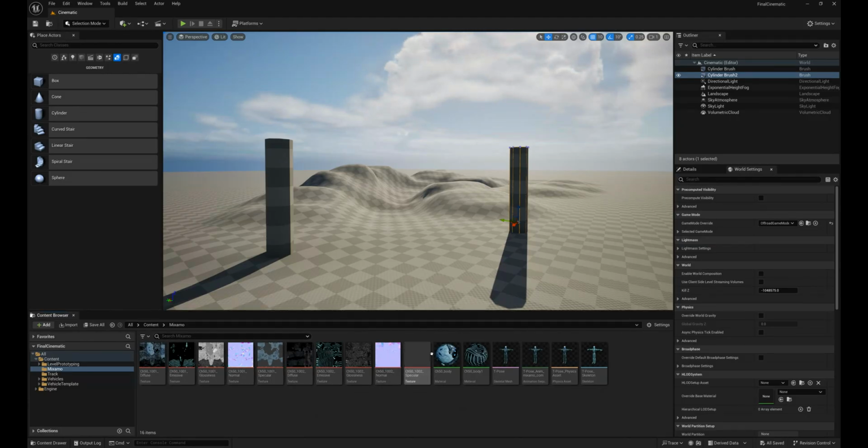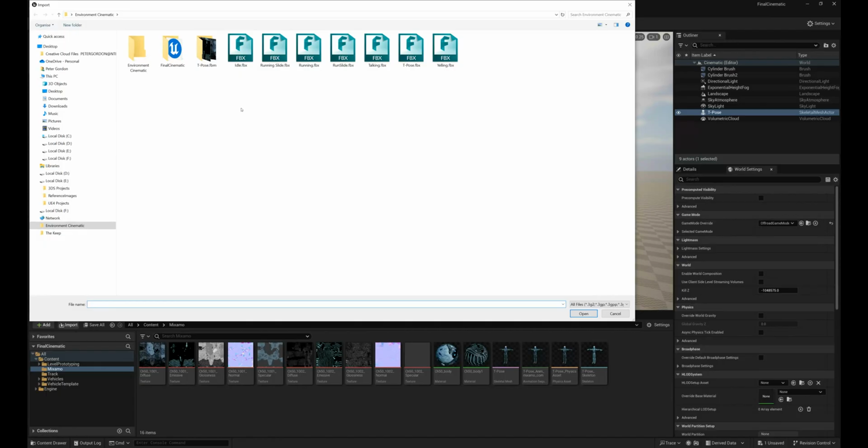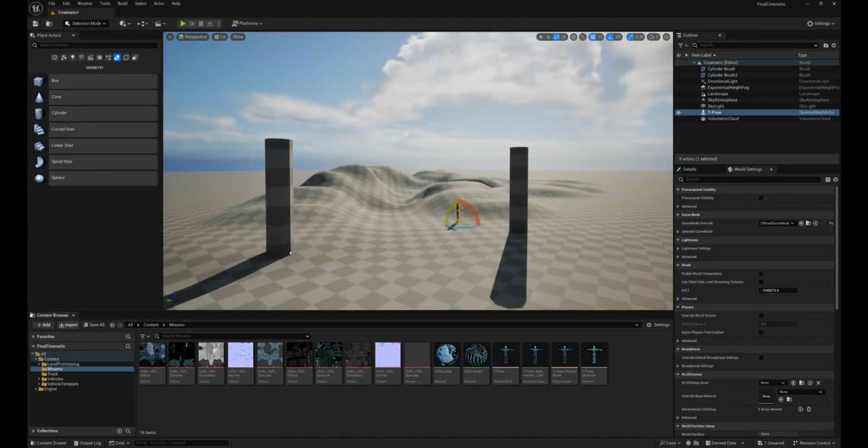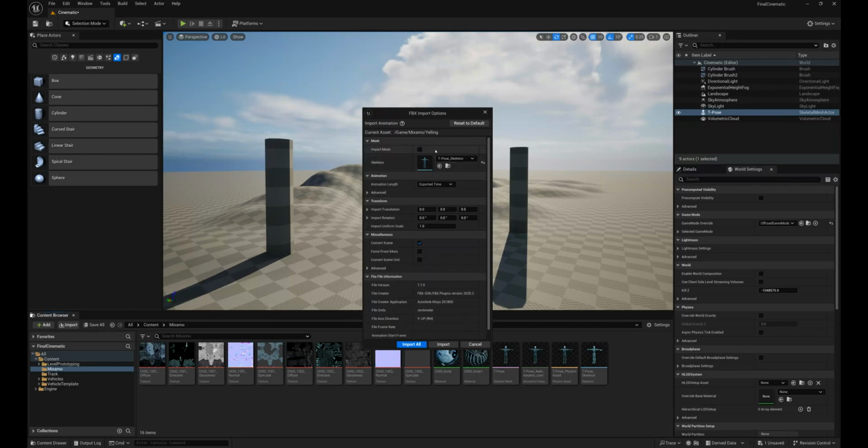Okay, so let's put our T-pose mesh in here. Let's import another animation. I'm going to have him yelling as we go past. Okay, so I don't want to import the mesh because we've already got the mesh. T-pose skeleton selected. It's going to import the animation.